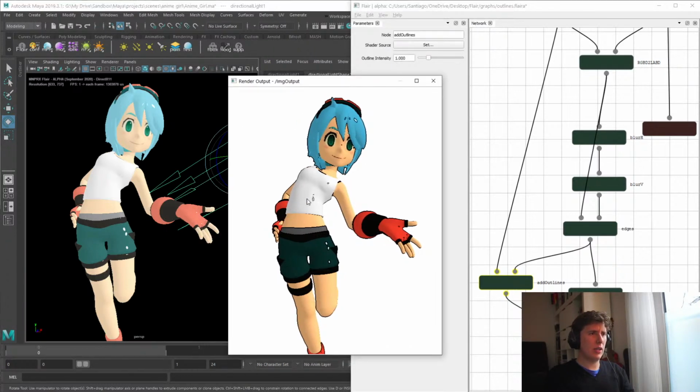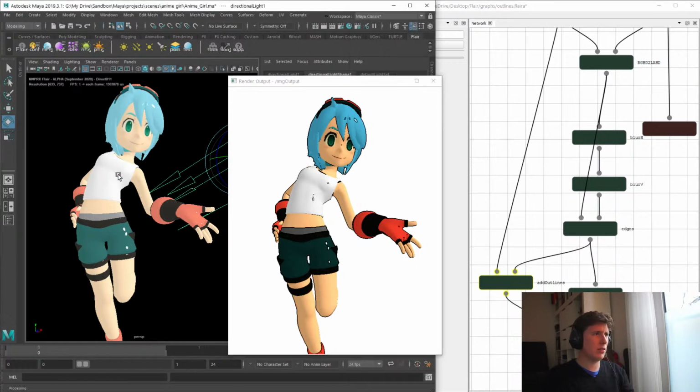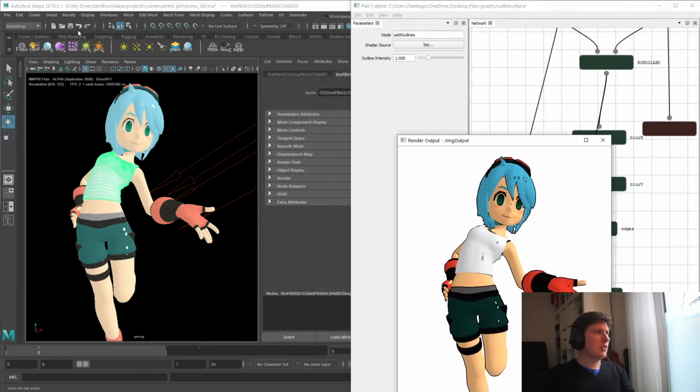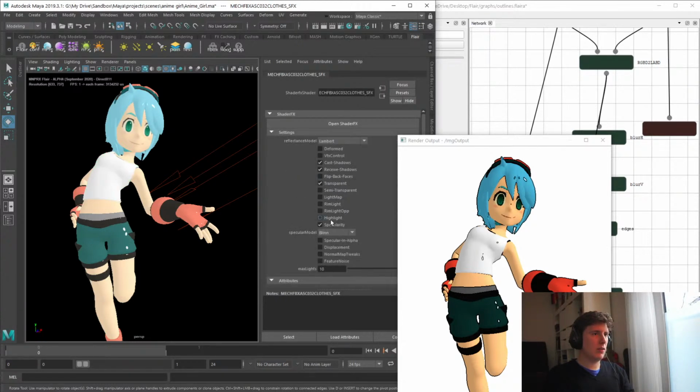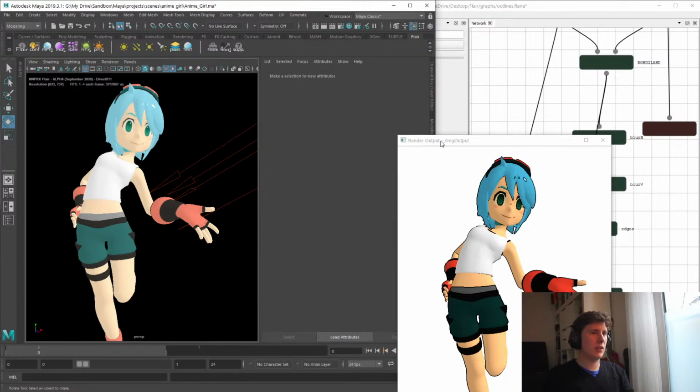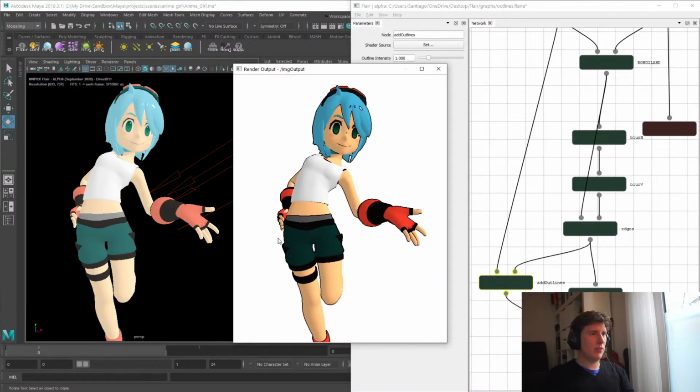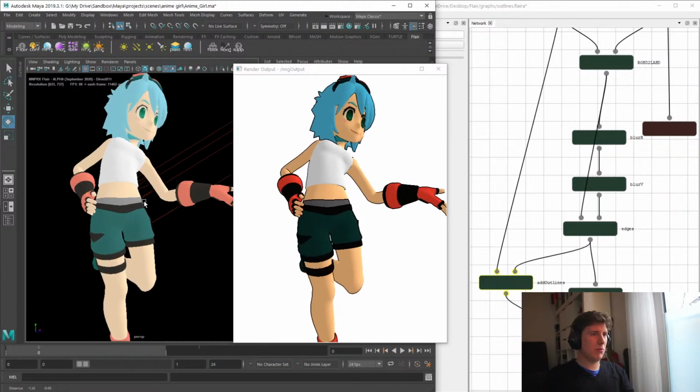First, I also wanted to get rid of the specular highlight on the shirt and on the pants because that looks kind of weird. The way I do it is I go here and disable specularity. Same thing here. Okay, this one was already there. Perfect. So now we don't have any specular highlights that might come in the way.